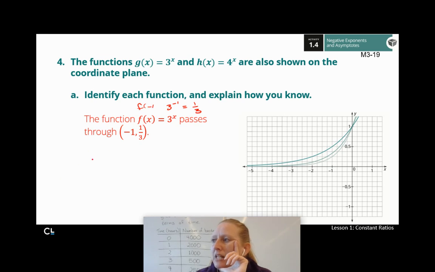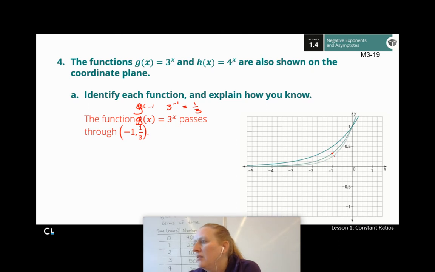Oh, that's a G. I put F's. That's a G. My bad. I'll fix it later. So that means it should go through the point -1, 1/3. So here's -1, and not all the way to a half. We're just going to a third. I believe that puts it right about there. That's about a third of the way.